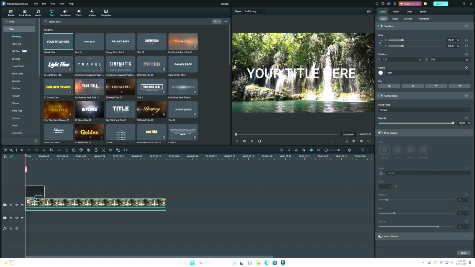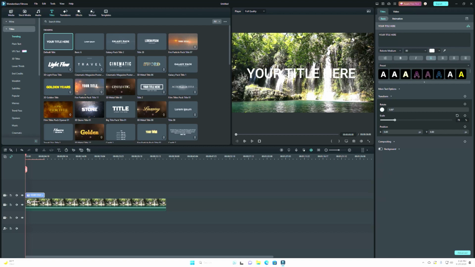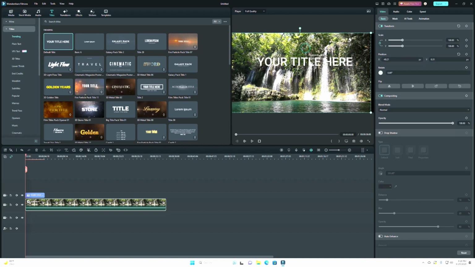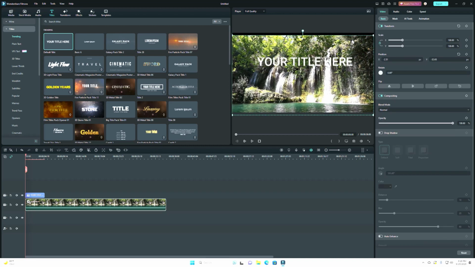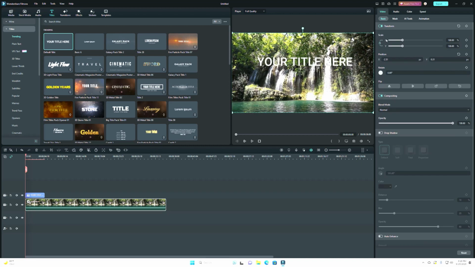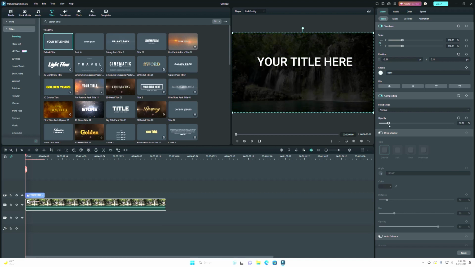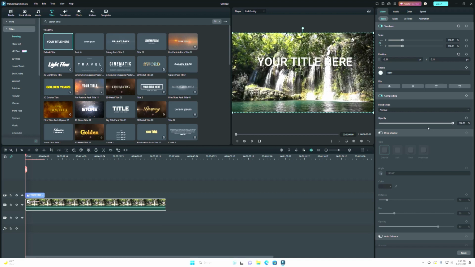So we drag down. Now once we drag this down to our timeline, you have to click on it to highlight it to get options, and then you can click on it here. You can make it smaller, right? You can make it bigger, smaller, move it around. You can even shrink it this way. You can turn it a little bit if you wanted to, move the screen around to where you want, vertical, X, Y. All right, so we have this, and you have an opacity where you can make it lighter, like in the background, so your title's darker if you really want it to stand out.